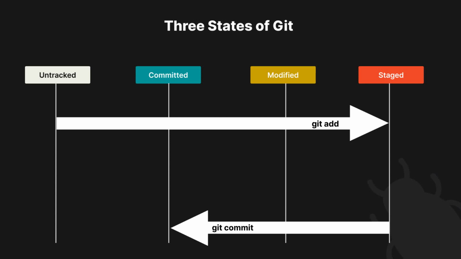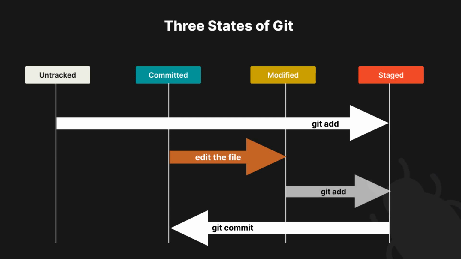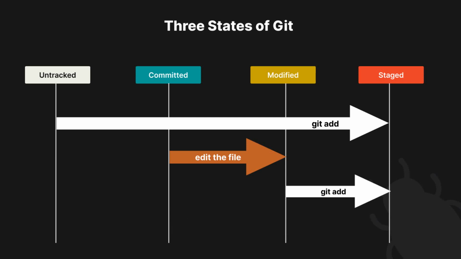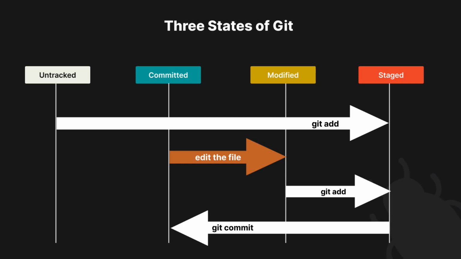A file that you have already included in the repository may undergo a change, which means that the changes in that file have not yet been committed and are not part of the repository. To include these changes in the next commit, you will need to use the git add command to add the file to the staging area, and then use the git commit command to confirm the changes and add them to the repository. Of course, you can also remove files from the repository using the command git rm. Simple enough, right?